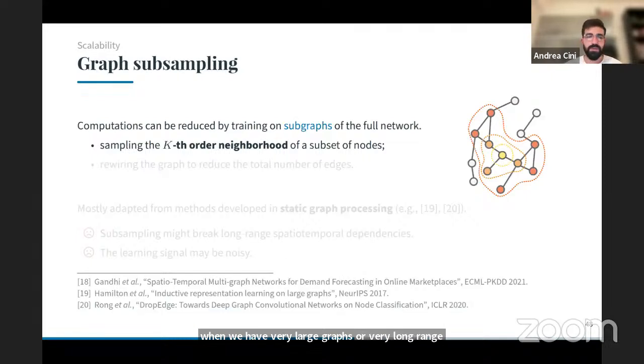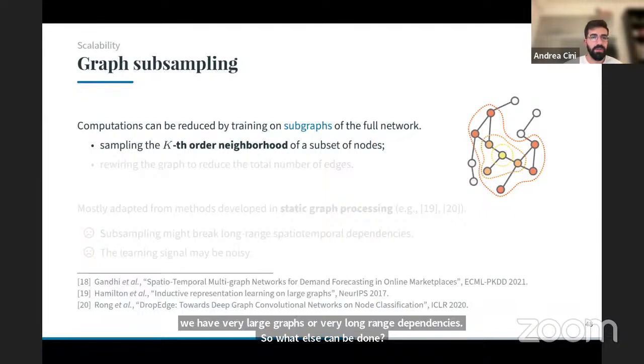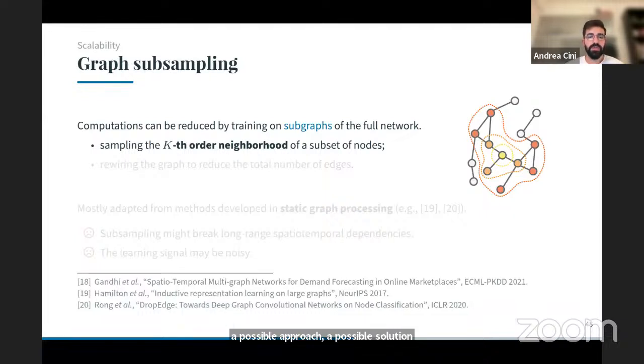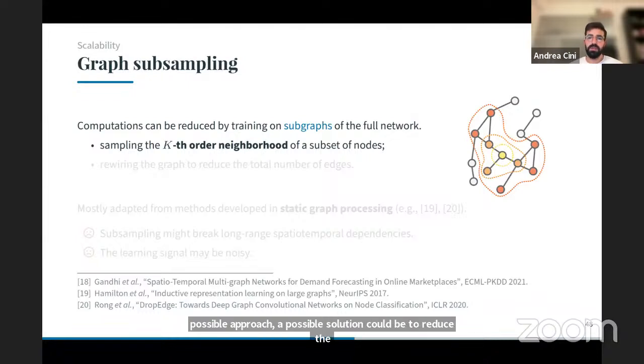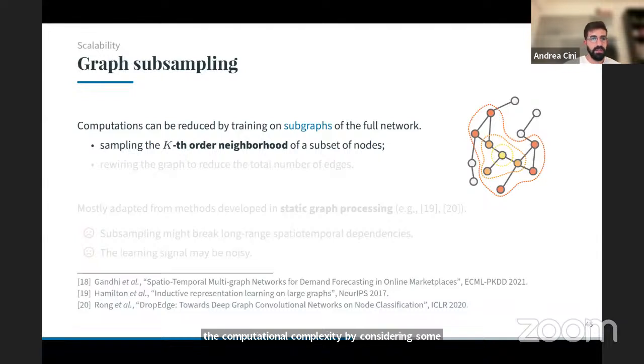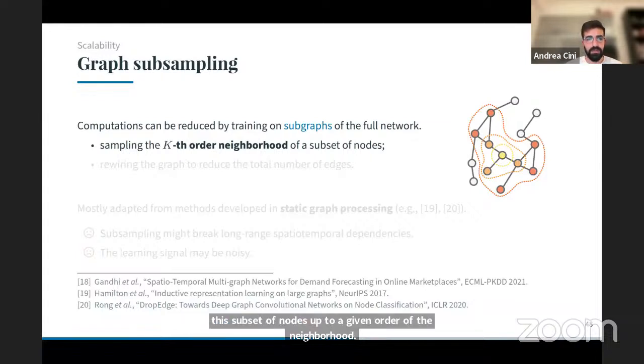A possible solution could be to reduce the computational complexity by considering some subgraphs of the full network. So this can be done, for instance, by selecting a subset of target nodes and then just considering the ego graph of the induced subgraph on this subset of nodes up to a given order of the neighborhoods, and then just do the training on this subset.